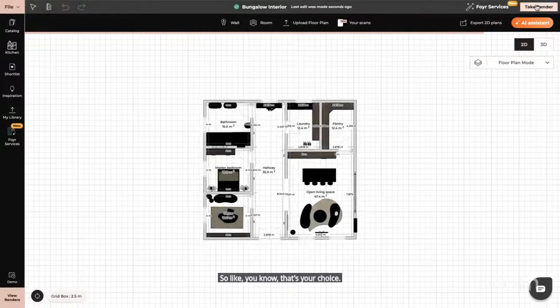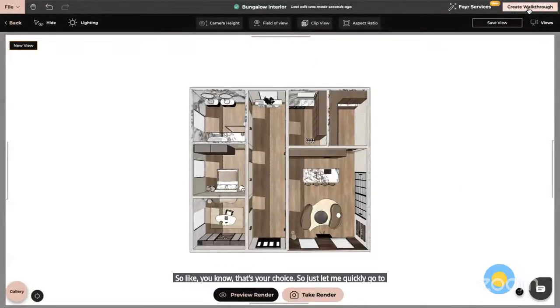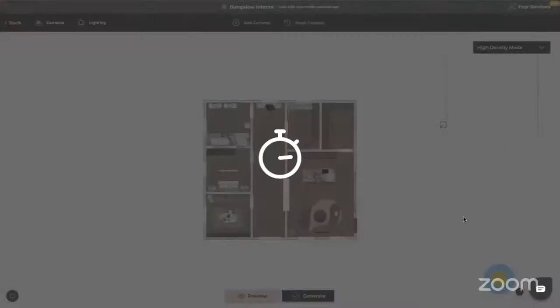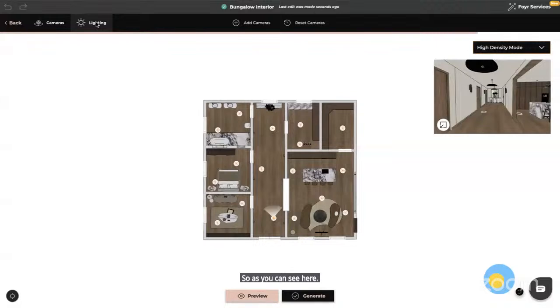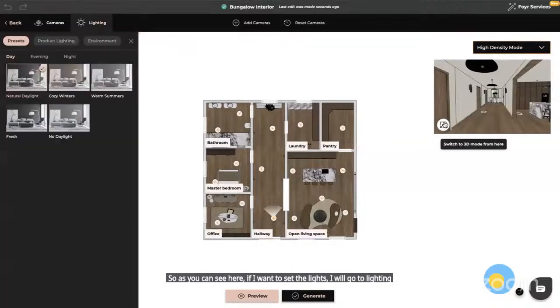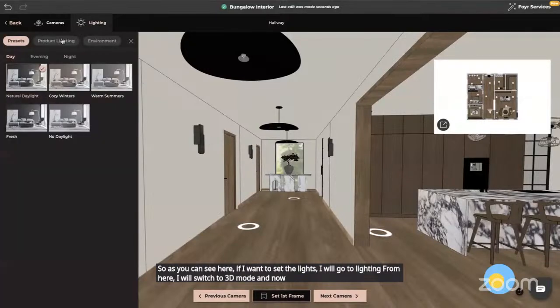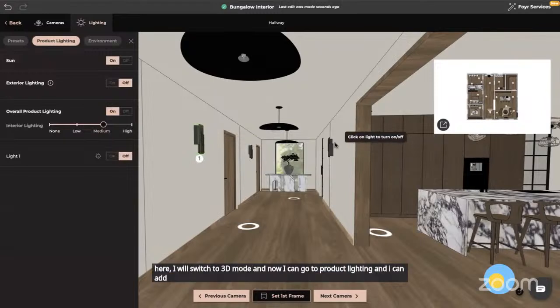So just let me quickly go to walkthrough. As you can see here, if I want to set the lights, I will go to lighting. From here, I will switch to 3D mode. And now I can go to product lighting and I can add lights.